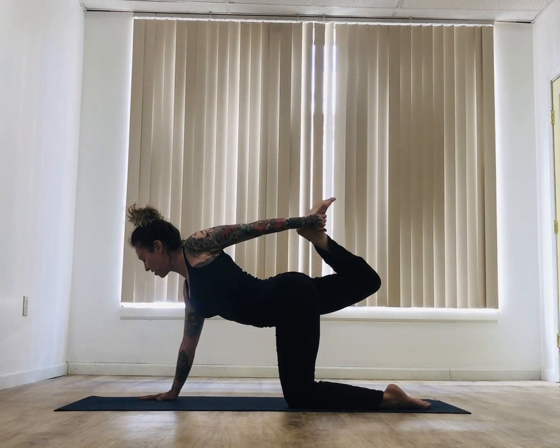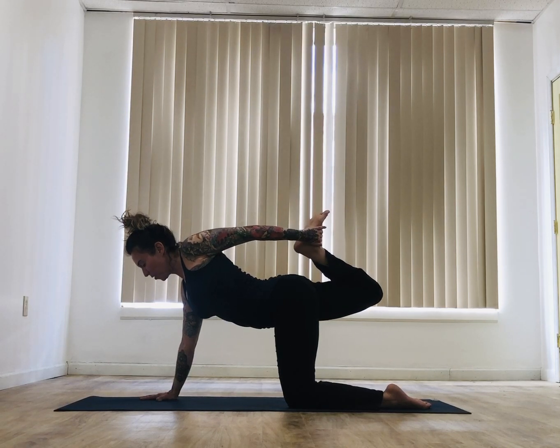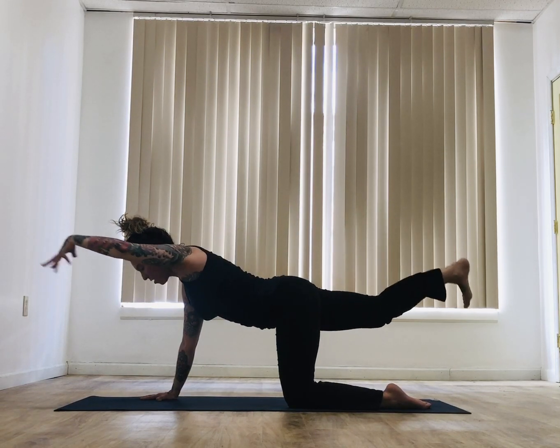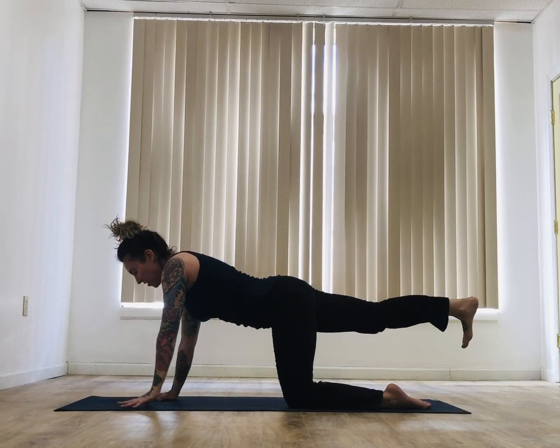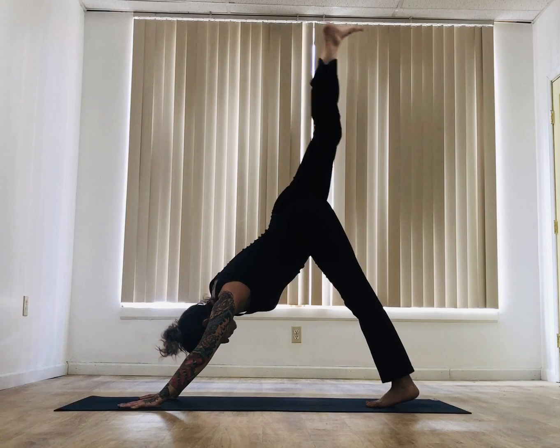Make sure you're maintaining that strong foundation in the bottom hand. Gentle opening in that left shoulder. Strong breath. And then with control, stretch everything long. Just the left hand down. Tuck the left toes. Lift the hips.